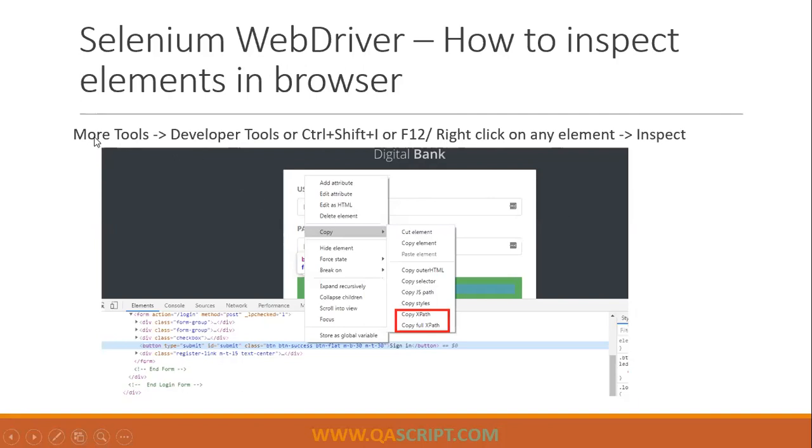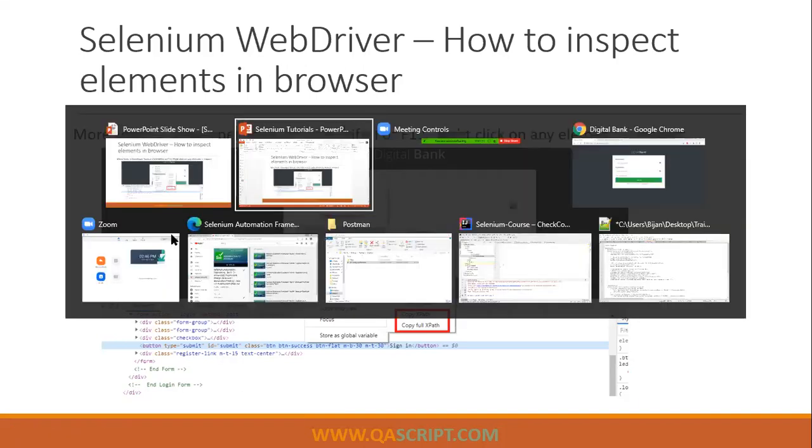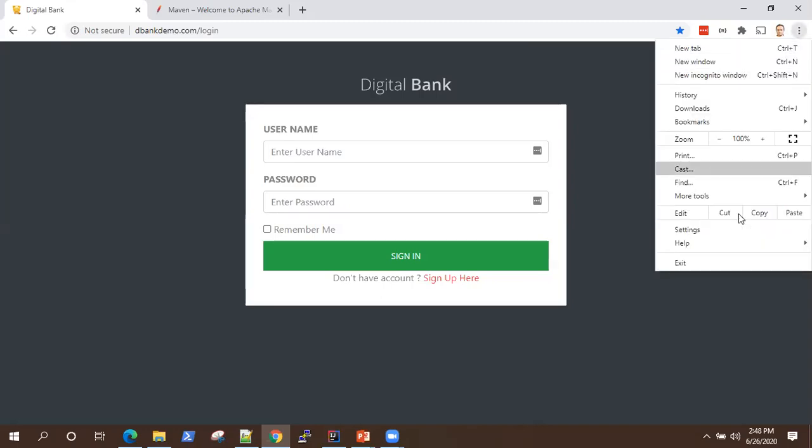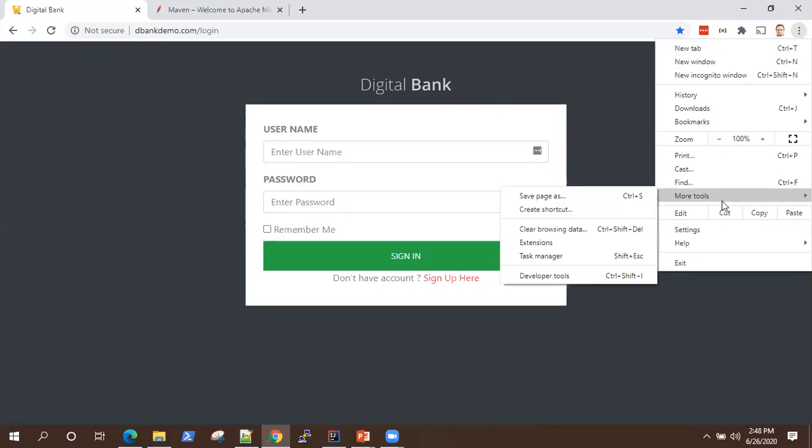So let me just open the browser, right? So this is our application. And if you go to the right corner, there are three dots on the Chrome browser, right? And if you click on it, it shows you a list of menu. Now on that, if you go to more tools, right?